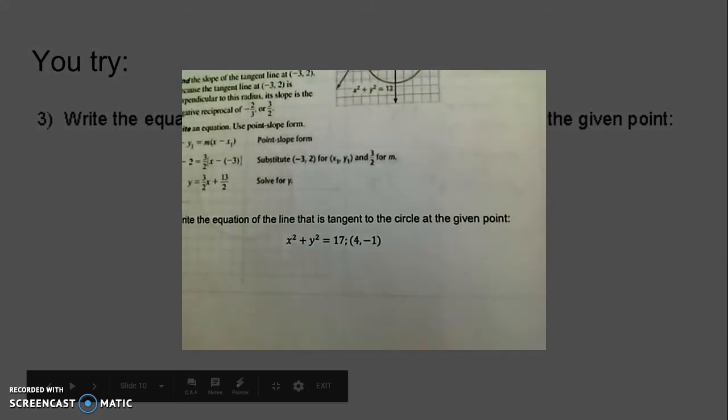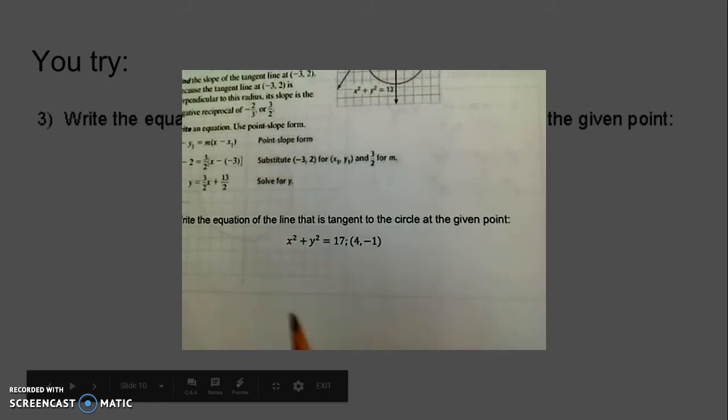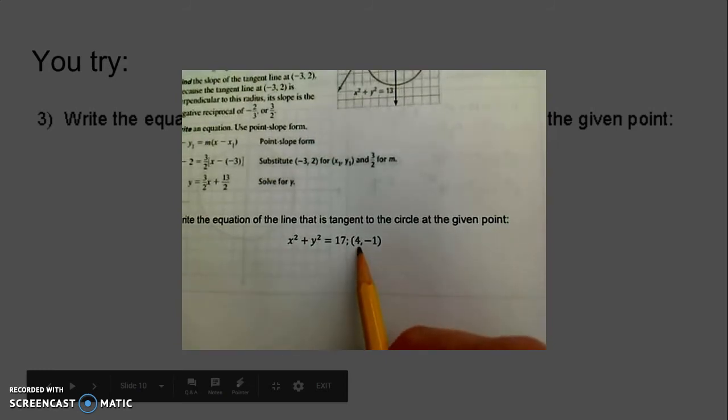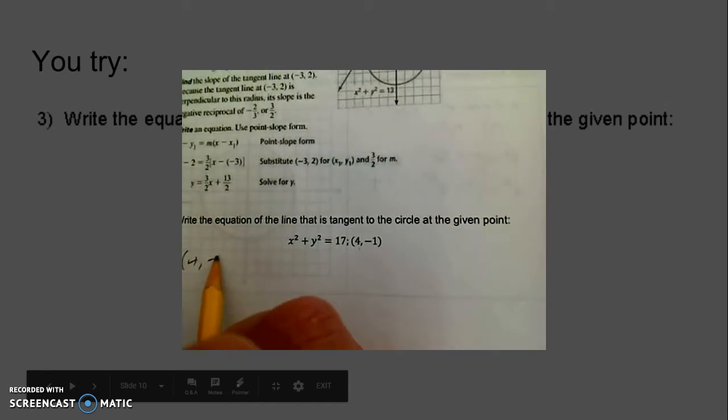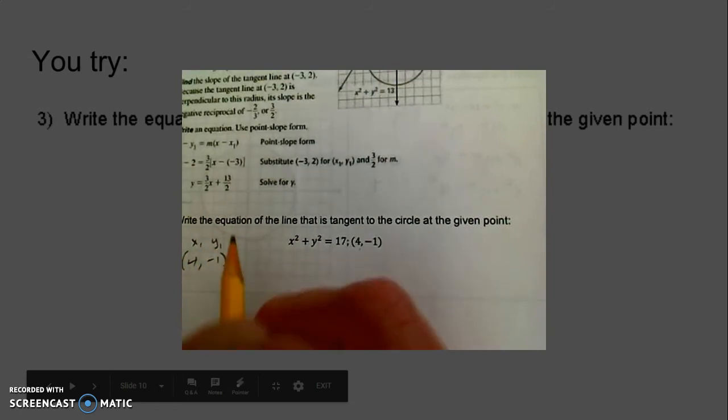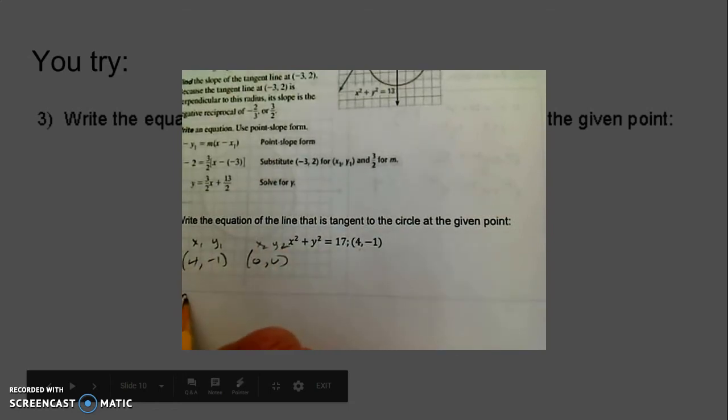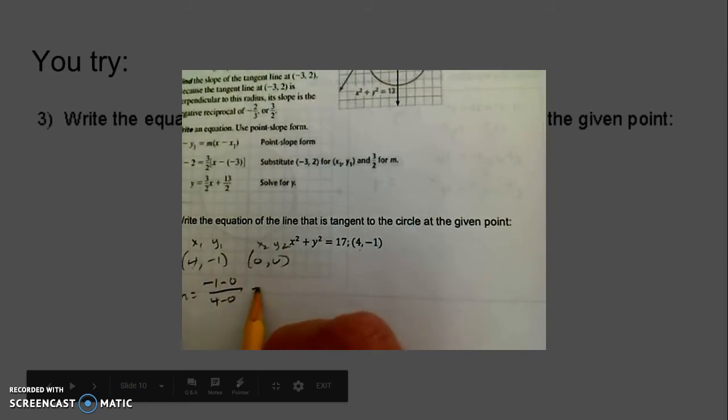Let's do one. You can give this a shot on your own, referring back to the previous slide, or pause the video and check your answer with me, or do it along with. Our first move is we need to find what is the slope of the line between the center and the point (-1, 4). So, -1 is my x₁, 4 is my y₁, (0, 0) is my x₂, y₂. The slope is the difference between the y's, 4 - 0, and the difference in the x's, -1 - 0.